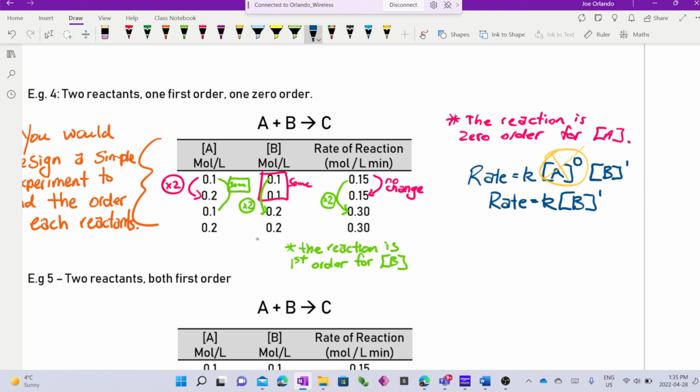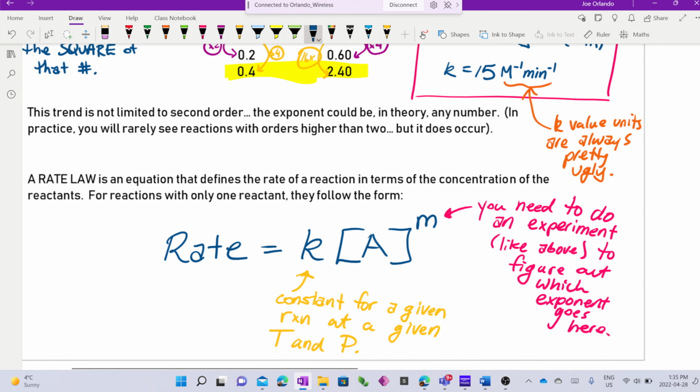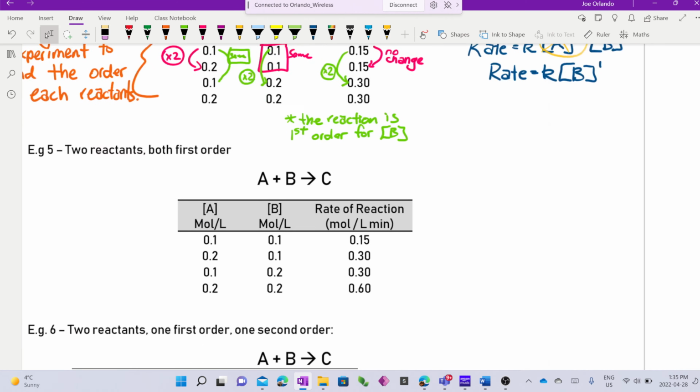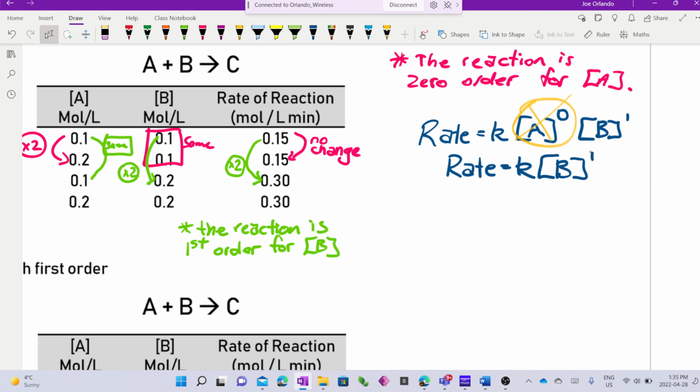Do you guys mind if we don't do an example of solving for K here? Actually, let's do it. You solve for K. Would the exponent 1 just be the same as originally? Yeah, this ends up being exactly like X times itself. You do not need to write the 1. That's a great question. Do we need to write an exponent of 1? No. You can just write that. In fact, that's a better answer.